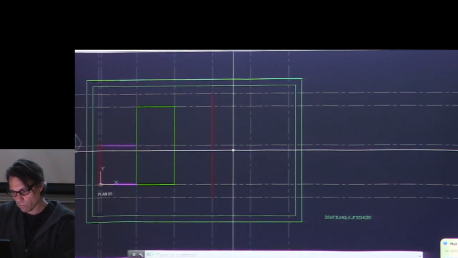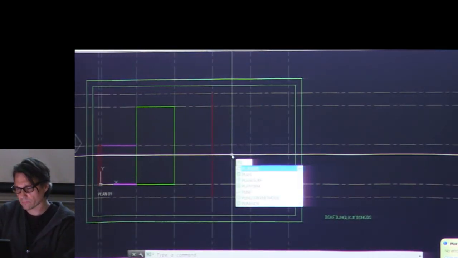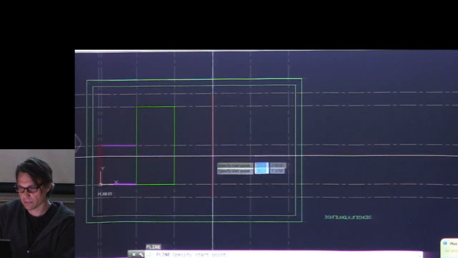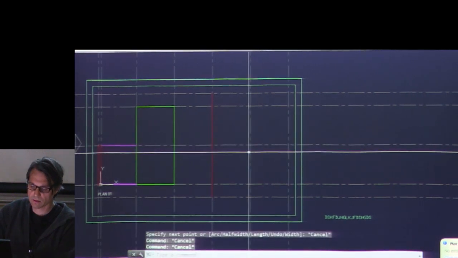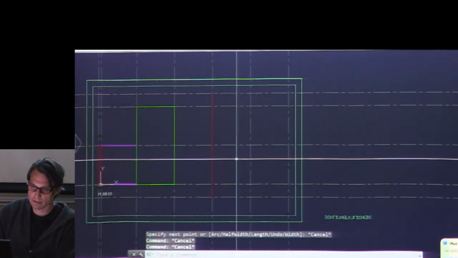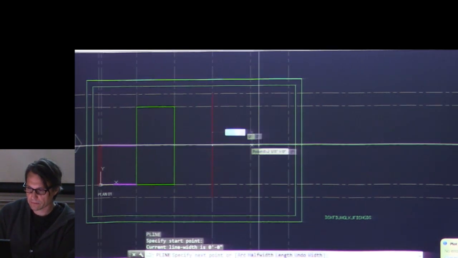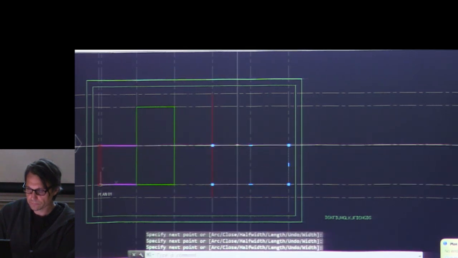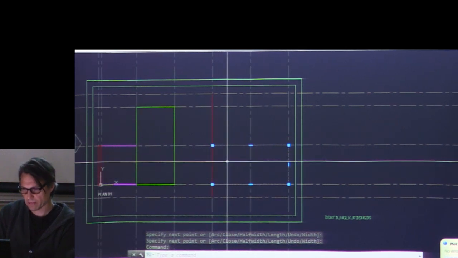Now, one function I can use to make a continuous line all the way around here. I don't need to make a rectangle because this is already bounded off. So I'll pick this line. What I'm using is called a polyline, and that's connected segments of single lines. So I type PL for polyline. And I click there, click there, click there, click there. And now that's all one line. It's not closed, but it's all one line that has all the same attributes.